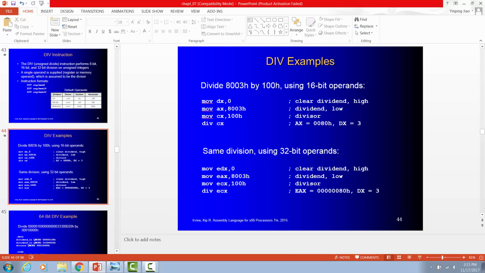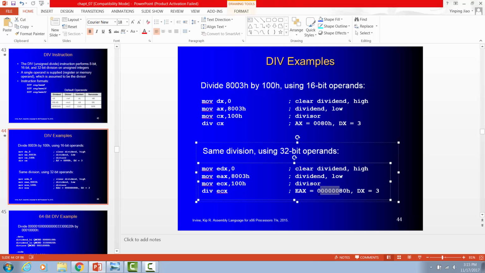Then set up ECX as a divisor, then div ECX. The quotient is still 80. This is 32 bits, 8 has 8 hexadecimal digits, so we put zeros before it. And the remainder is 3. 3H or 3B are the same, so you don't have to put H or B there.